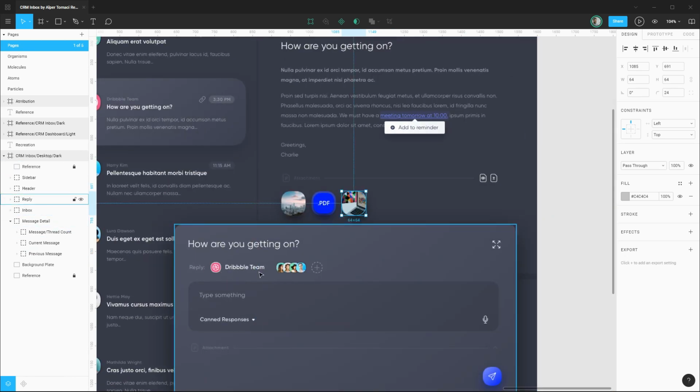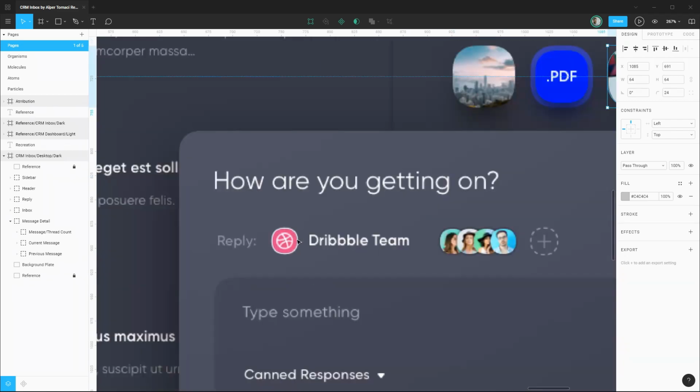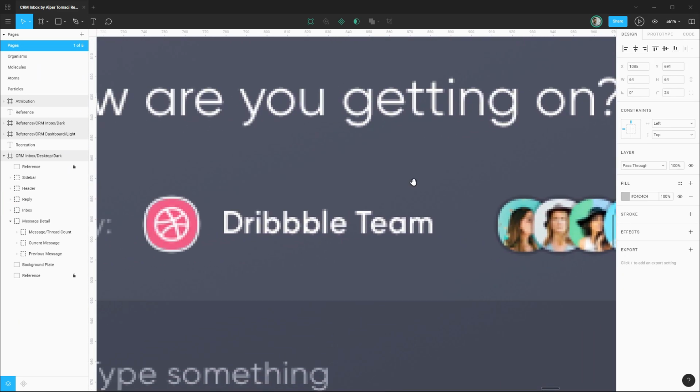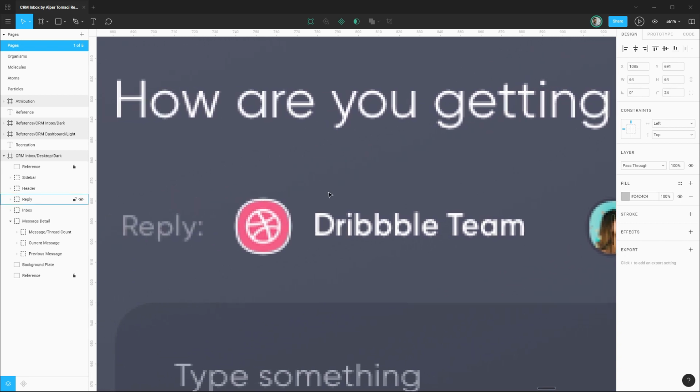We just have to address these small avatars, and then we'll actually be all set with the recreation of this design. So let's zoom in here and create these small avatars. It looks like there's going to be a slight variation, even though they share styling in terms of their dimension and border radius. We have this light variation for the sender we're replying to.